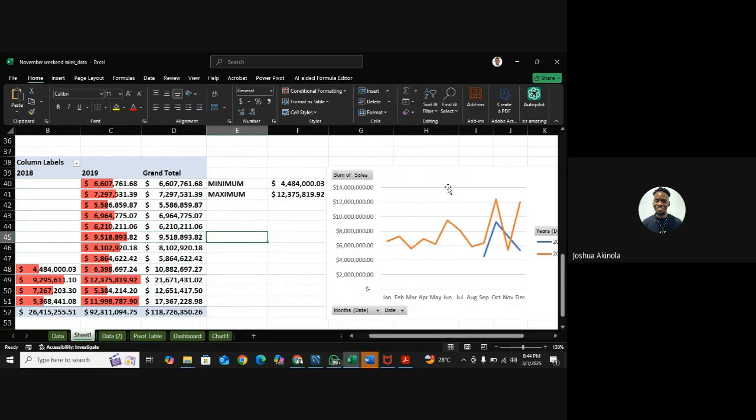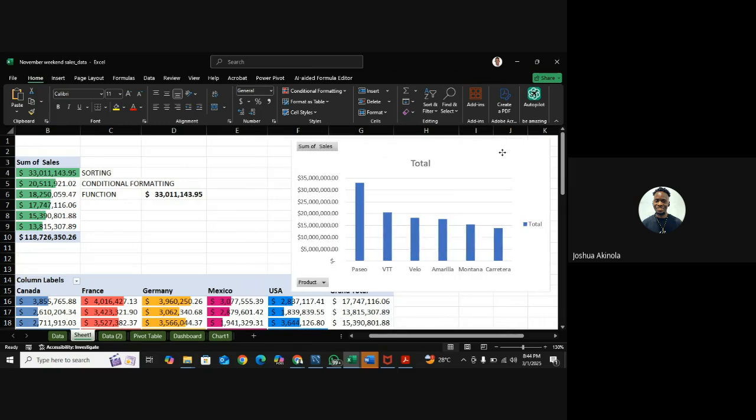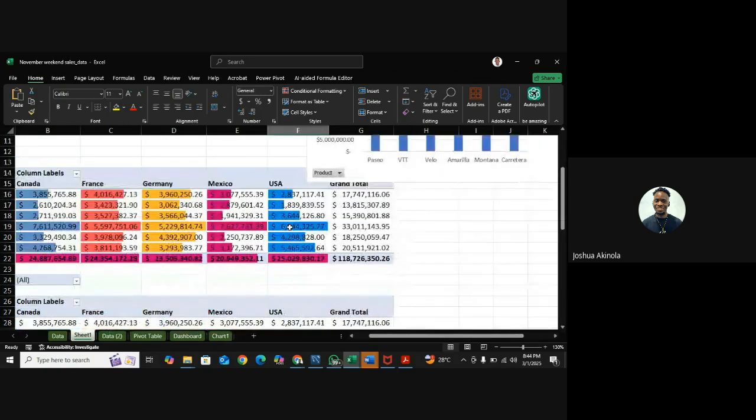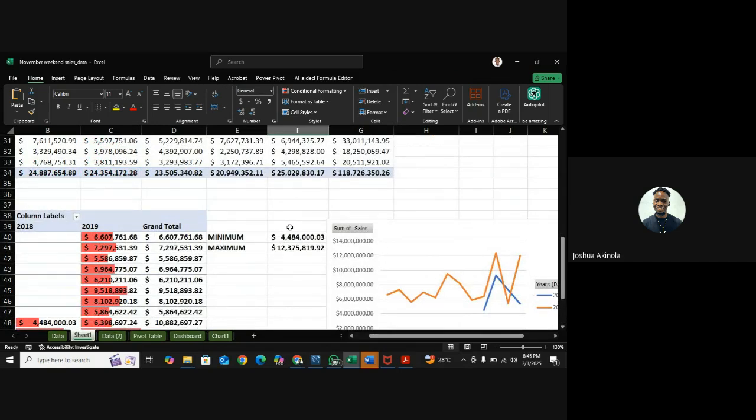Very simple. Can you see how easily I'm creating the chart? You can see the analysis for 2018: September has the least. And for 2019, October has the highest point. So the same thing, you can visualize it right there. That's how pivot table works. Can you see how we use pivot tables to make deep analysis on our sales column and other columns we work with, like product, segment, date column, and also the country column? So this is how it works.